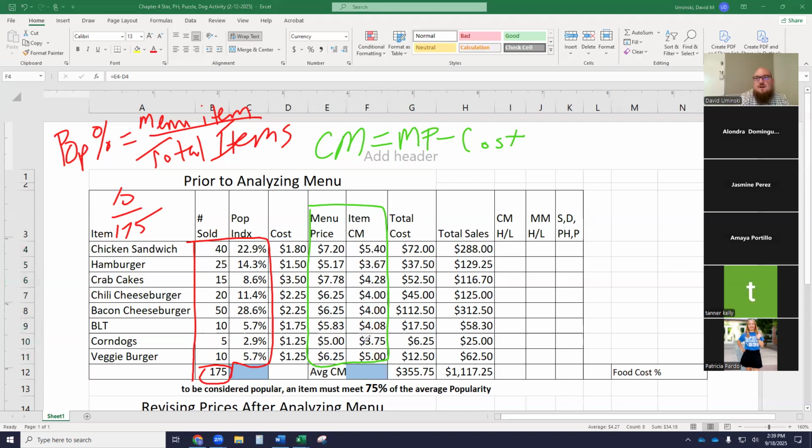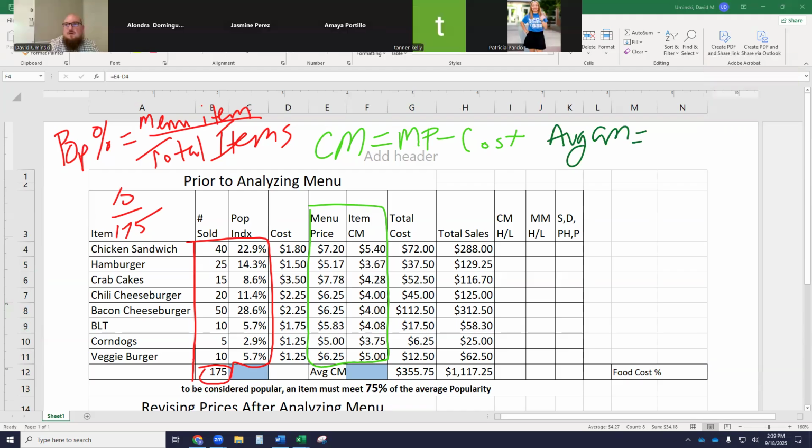So our average contribution margin is equal to all CMs added, divided by the number of items. That's this one in the dark green right here.